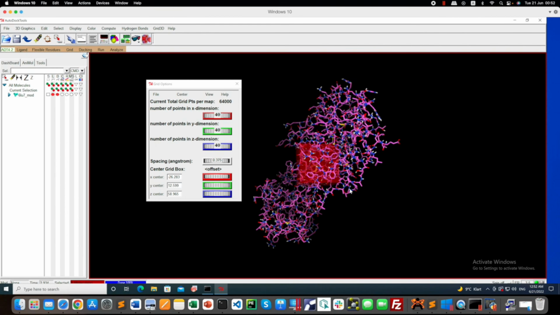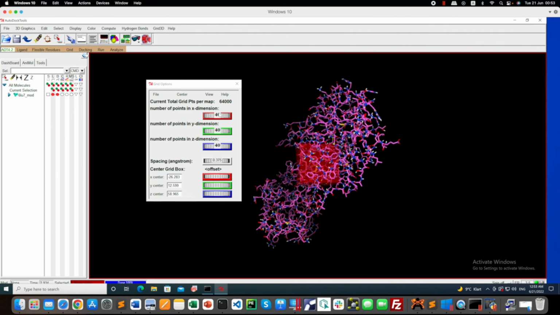Okay, this is now the grid box, the red one, which is centered on the macromolecule. And these are the number of points in X dimension, Y dimension, and Z dimension. And this is the grid box center, which consists of coordinates -26.283, 12.5, and 58.9. So X center, Y center, and Z center.